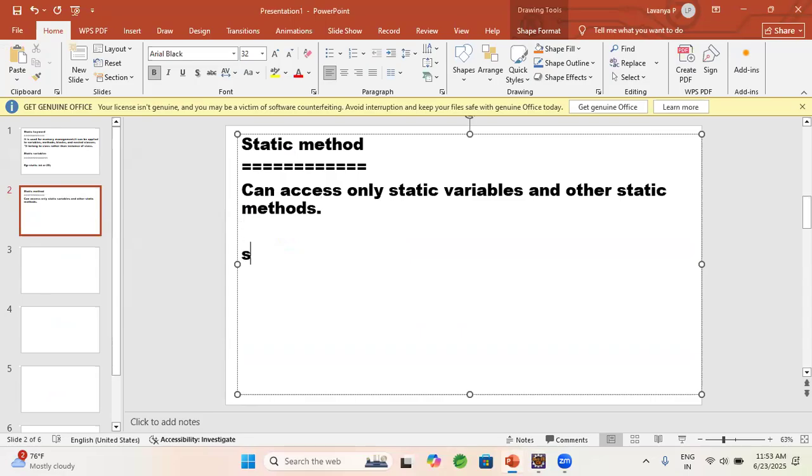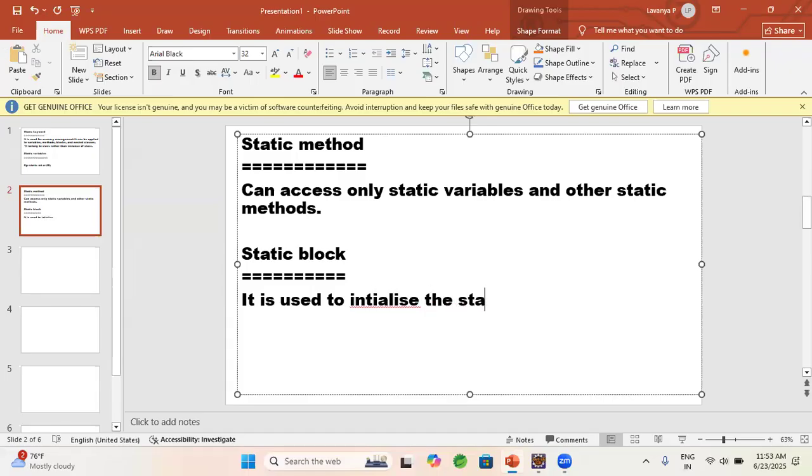Next is a static block. This static block is used to initialize the static variables, and it is executed when a class is loaded into memory. For example, within this static block we are going to print something.